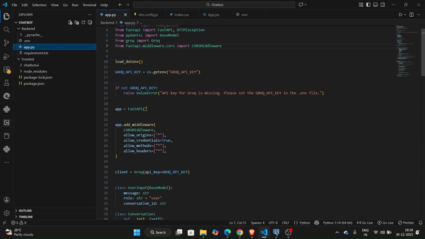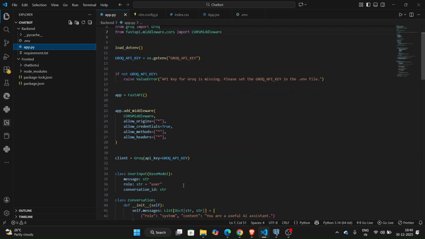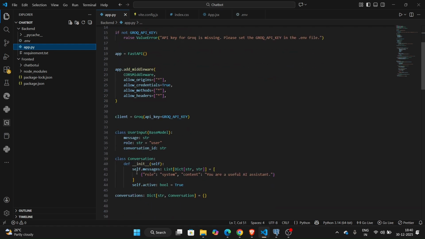Then the CORS, that is app.add_middleware, where we allow origins, credentials, methods and headers. Then the initialization of the Groq client, that is client is equal to Groq with api_key equal to GROQ_API_KEY. Then the request body models, which do input validation: class UserInput with BaseModel, where message is str and role is str, equal to user.